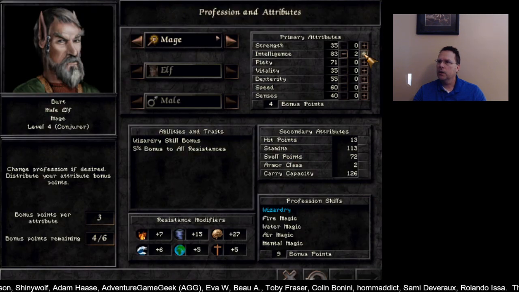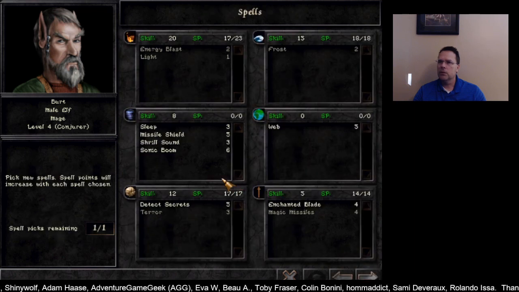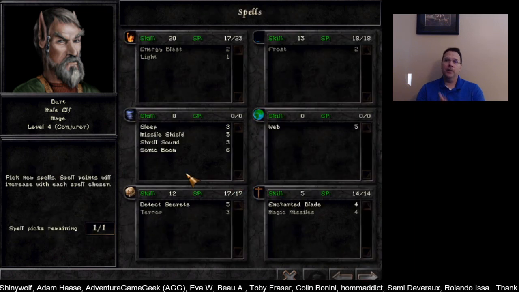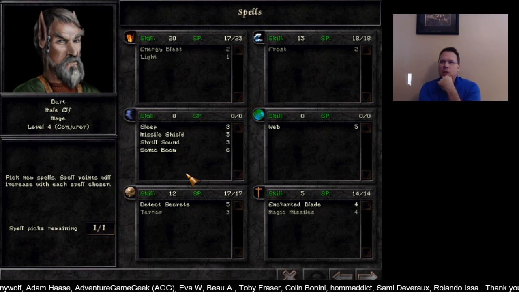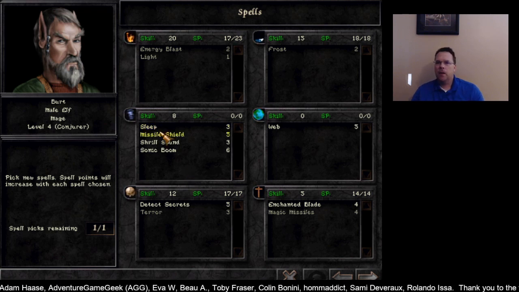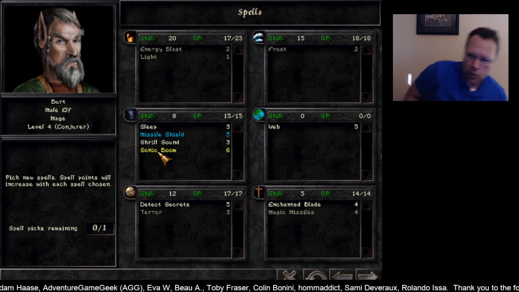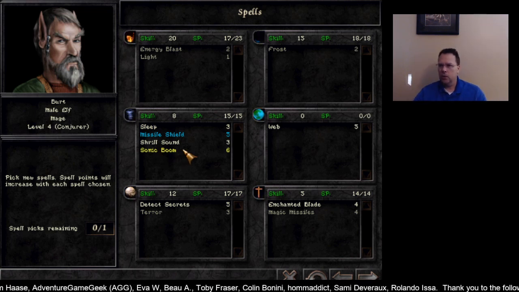Mage. Intelligence, piety. Okay, now we have some trickiness to deal with. Enchanted Blade or Missile Shield. It's definitely one of those. And I think I'm going to do Missile Shield. That'll help us deal with all these rogues that we're going to be fighting on the way to Arnica once we get out of here.